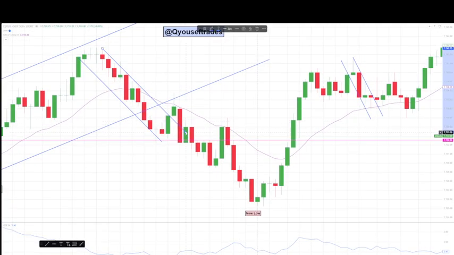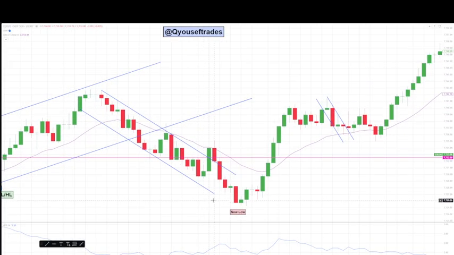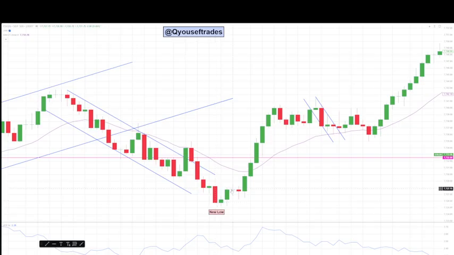Sometimes the bears want to go for an extra push lower, and sometimes the market likes moving in pairs of twos. So if we get rid of this and we measure, it looks like we have one leg here, and if you measure this over here, it looks like a second leg, right? And even if you had this drawn even a little bit wider, you're still going to get a break and a new low. So now the bearish correction has played out. And since it was a bit stronger, I rather look for a reversal pattern above the EMA than a higher low alone, just because whenever it's longer, you just want extra confirmations before taking that long.